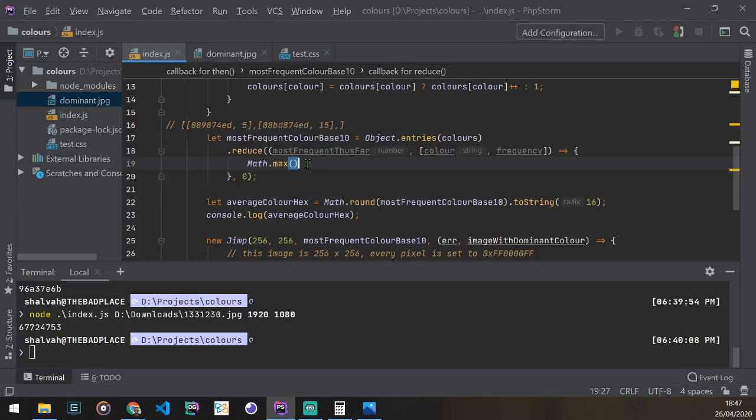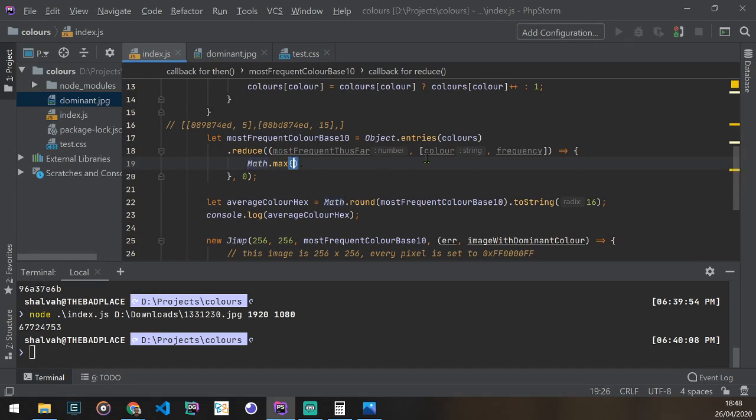But if we get that, it will just give us the value. It gives us the actual value, like the frequency, not the color. And it won't give us the key. So we need to do a search again for the colors with that key. And I'm not sure which one is better, frankly. If we use max on the values only and get the highest frequency, and then do a search again across the keys, I think it's better to just go this way.